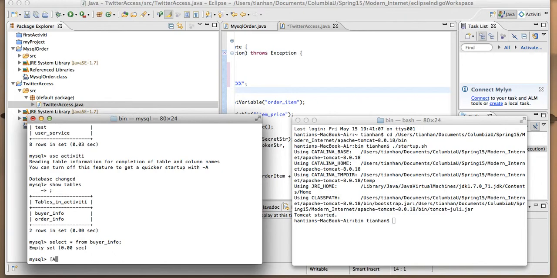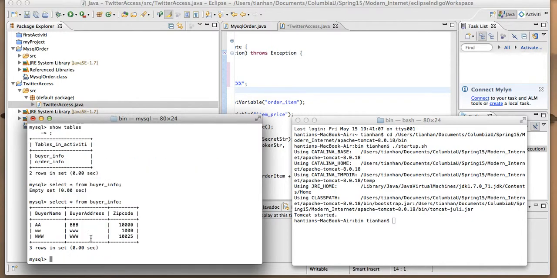And we can also see if this information is stored into our MySQL database. We can select from buyer info. Okay, we can see that there are three pieces of correct buyer information, and we can also select from the table order info.